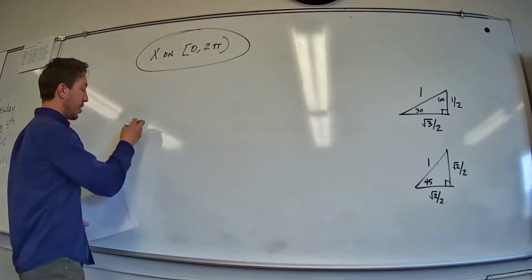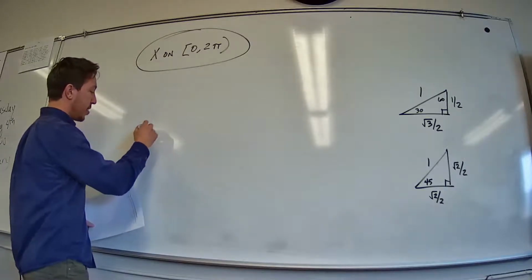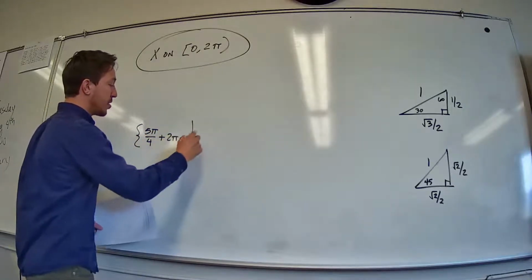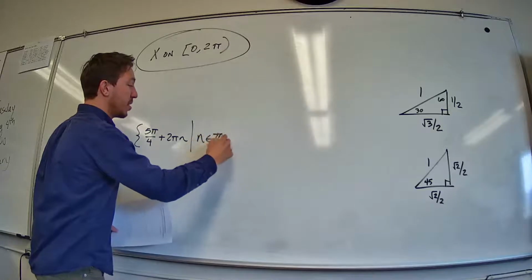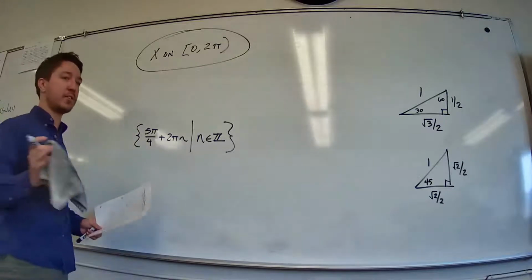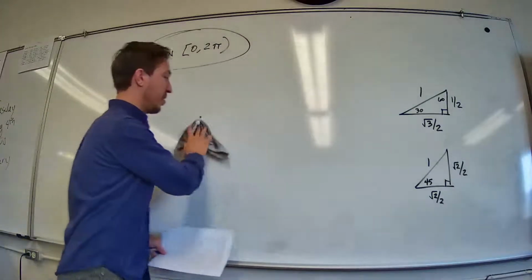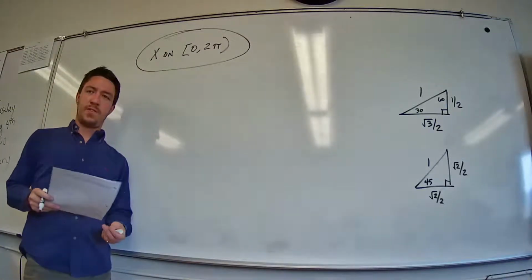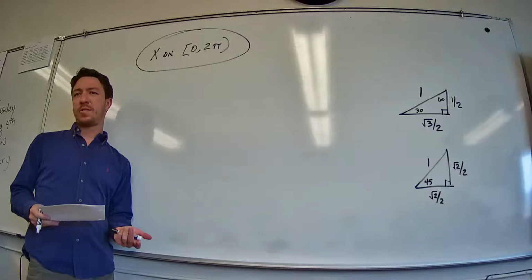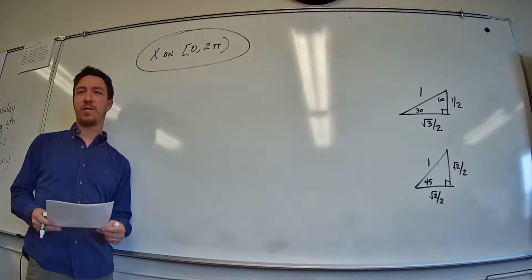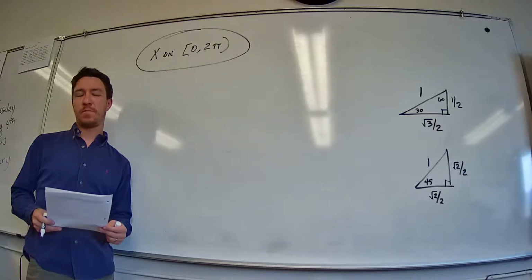If you want to be really bougie, you'd say something like the set of values of the form 5 pi over 4 plus 2 pi n such that n is an element of the integers, and the curly brackets meaning a set of numbers. That's if you're really trying to flex your notational skills on all the haters out there. You know that feel when the haters tell you that you couldn't use set builder notation? You just show them all. You get that glow up. Feels good. Okay, it's a good beat.